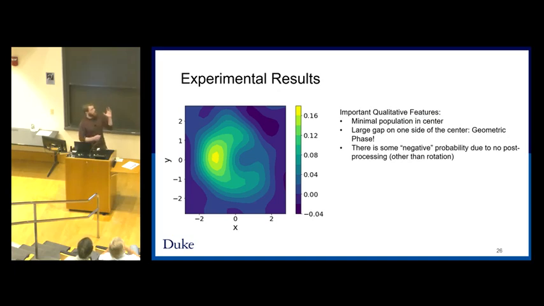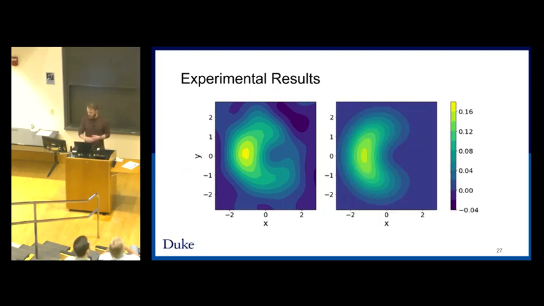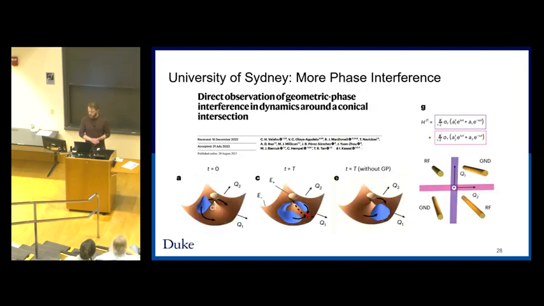I will say, well, one post-processing thing is that we did rotate the wave function to take into account the AC Stark shift. And if you do compare to a classical simulation, this classical simulation being different from the previous one in that it actually used the real experimental parameters, you get good qualitative agreement. So yeah, that was the main point of the talk.